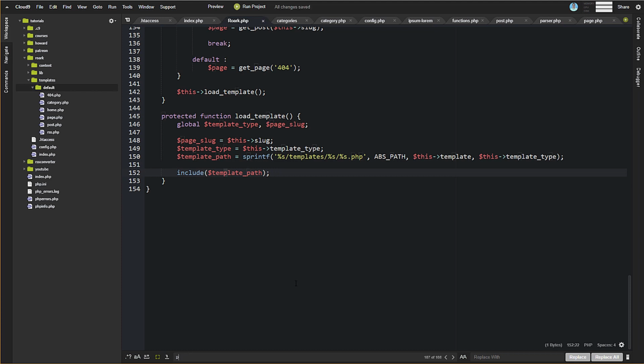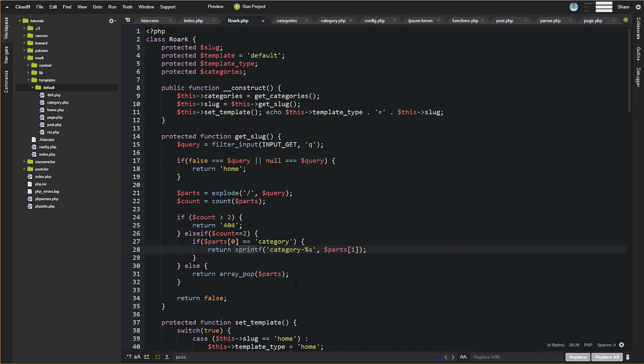Let me just figure out where I'm printing out. Maybe I'm echoing. All right, so we can get rid of this right here since we've sort of worked through all this. So now we're actually including the template files.